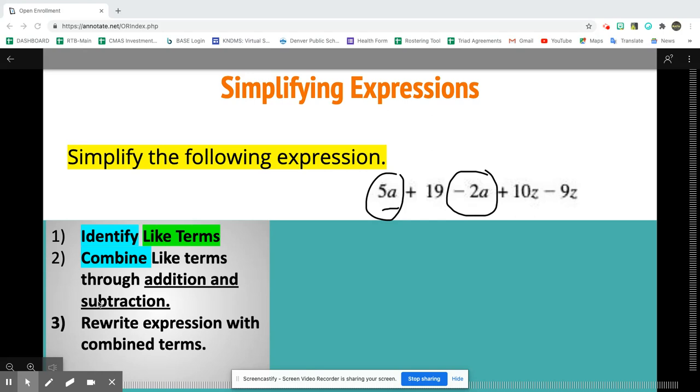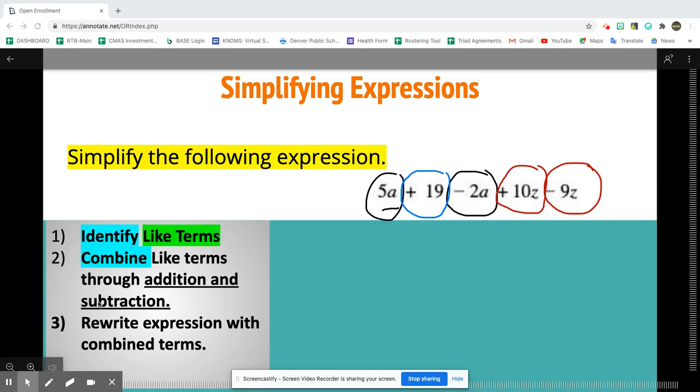I'm going to pick a different color to represent my different terms. So I have 19. Here I have a plus 19. I want to include that as well. Are there any numbers that don't have a variable and don't have an exponent? No, this one has a variable z. This one has a variable z as well. All that's left, the only term that's there is just the 19. Let's go to our last one. So I have plus 10z. And here I want any term that has a z in it, just a z. So minus z is my other term.